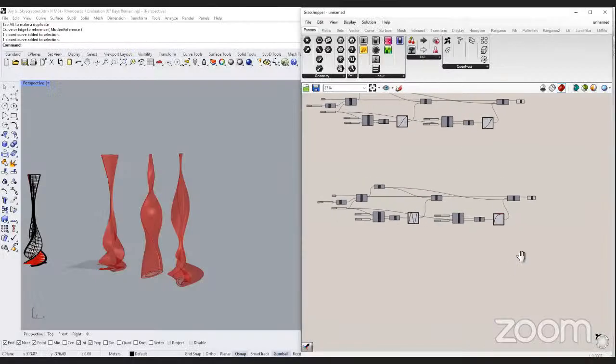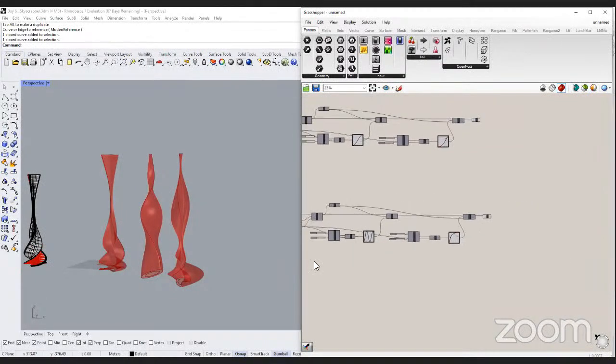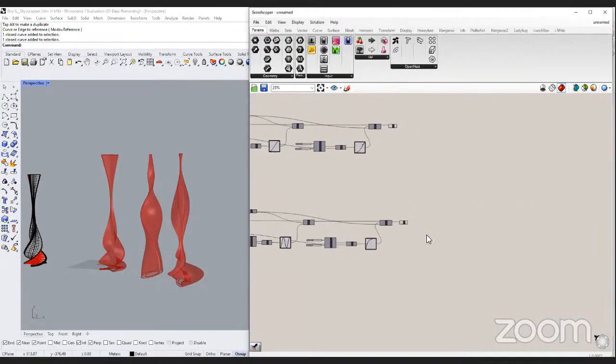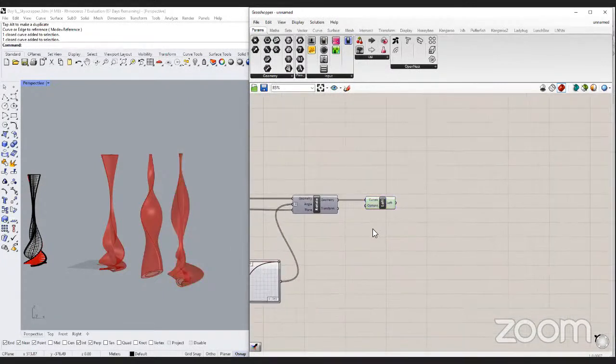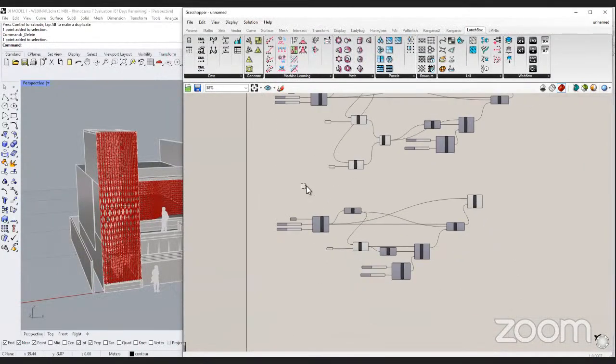Okay, so we will continue with this exercise. One thing that we haven't seen yet is how to create patterns on top of it. Same thing, just go back to the previous script, which is in this file. And once we have the script, let's just select the entire script. I'm not going to use an attractor. Let's just copy this. So press Ctrl C in this file and then go back to the other Grasshopper document and press Ctrl V.